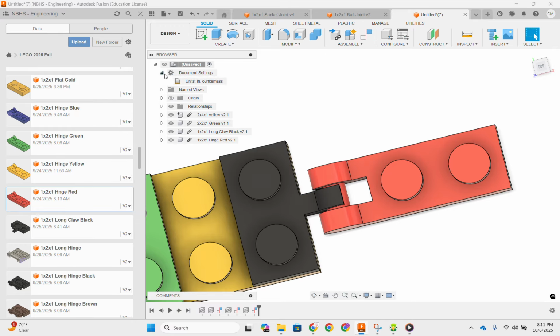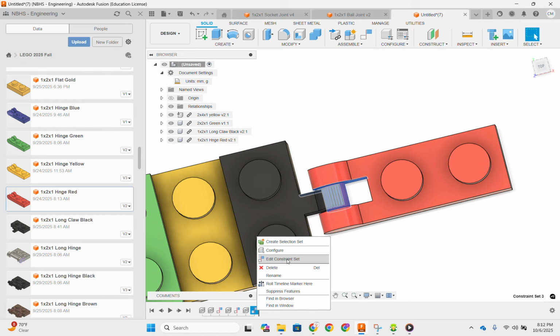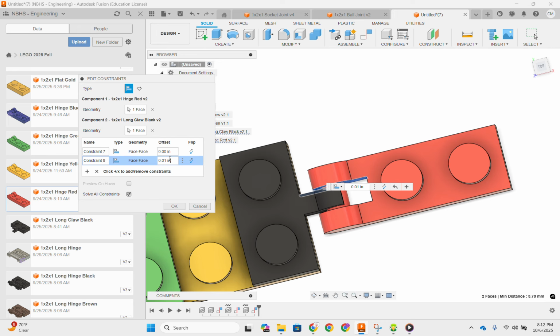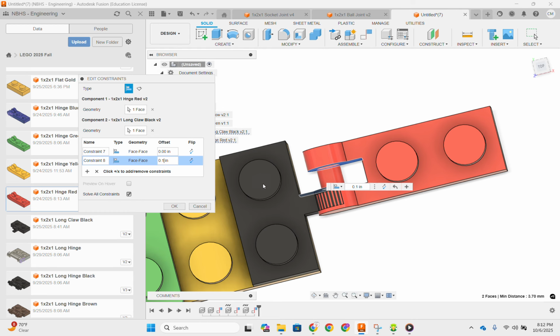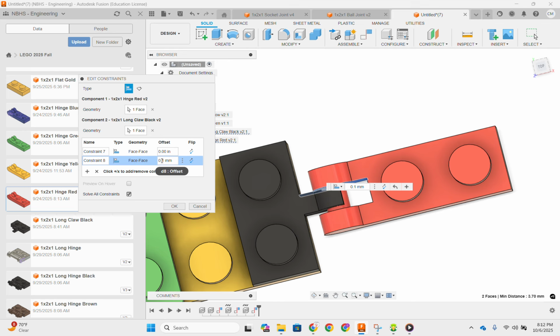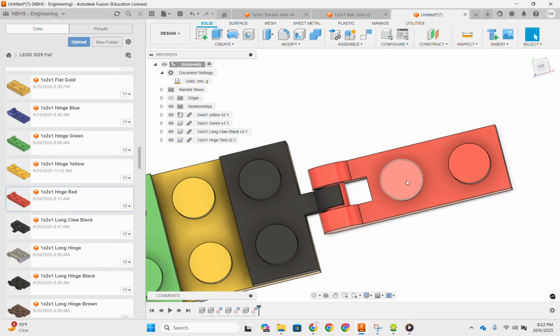Let me go ahead and change that, and we'll get you what that actually should be. Okay, I'm going to set that to 1/4 millimeter. Okay. All right, and that should make that nice and easy for you.